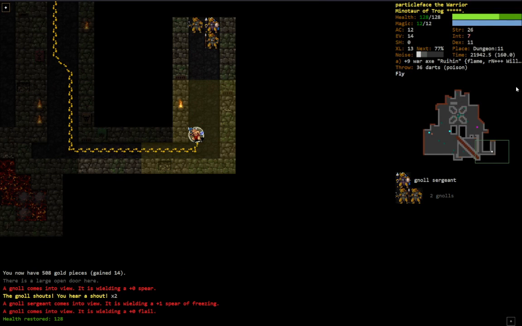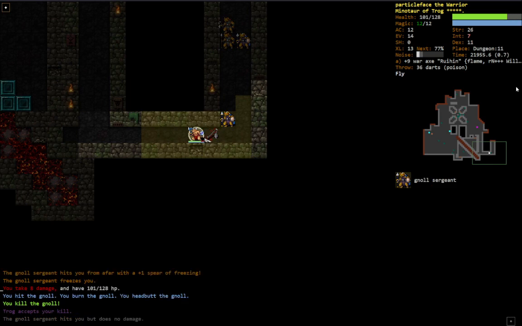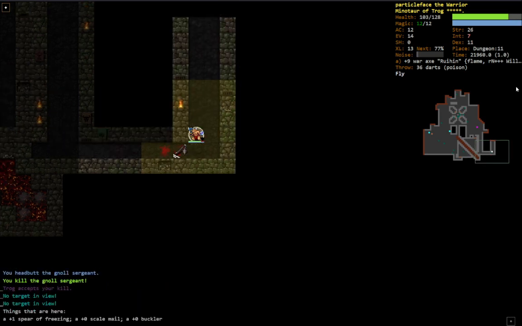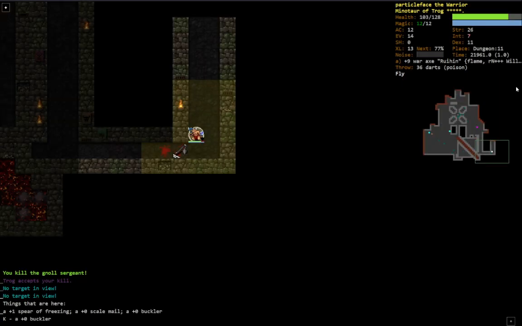Okay, here's a pack of gnolls. We're going to back up from these guys. Do be careful when you're fighting gnolls or a pack of stuff, and they often have polearms. Be careful, because even in a corridor, you can take more damage than you're used to.